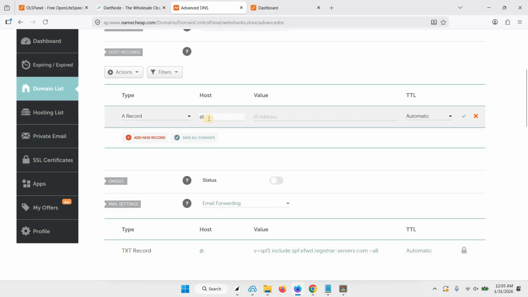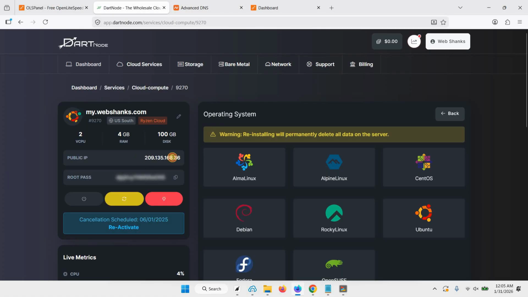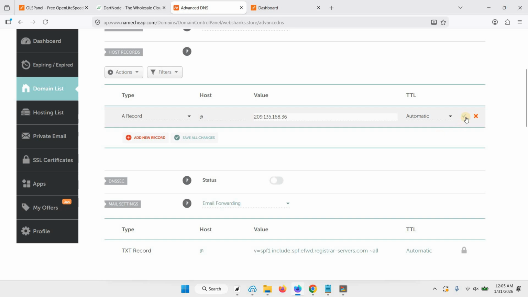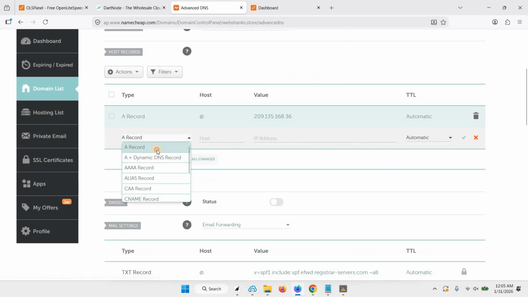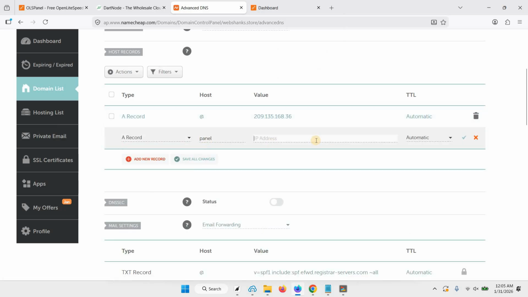For our host, just put @ and copy the IP address. Just click this check mark, and we will add a subdomain called panel so that we can access our OLS Panel using this. So this will be a subdomain, panel, and let's paste the IP address and save.